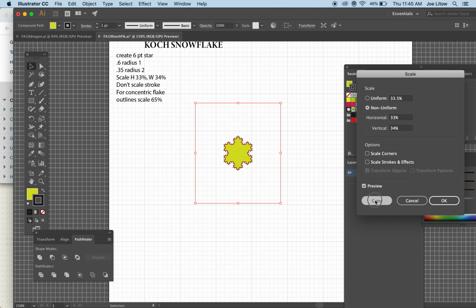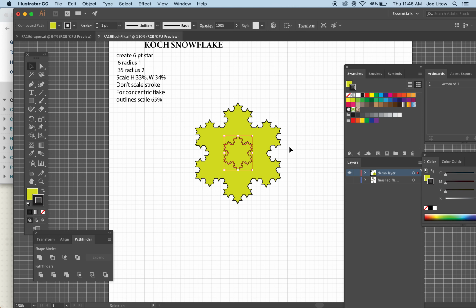Hit copy and drag this up. I always do it on the top one like that, and then hold your Option down, drag a clone, then Command D, D, D, D, and take the star and place it. Each star goes into one of the points of the larger star.